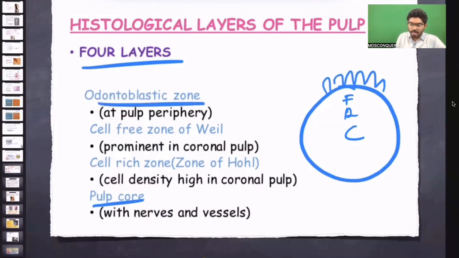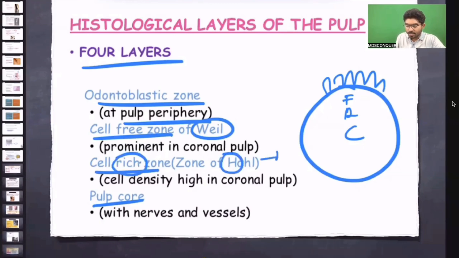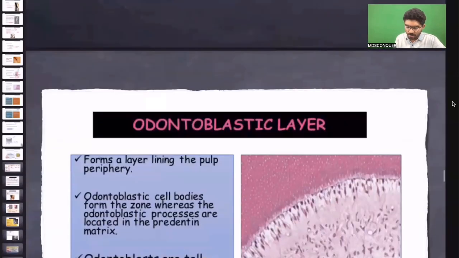Okay, so odontoblastic layer is present in the periphery. Whenever you're stress free, cell free means stress free, you will be well. Easy to remember, right? Okay, then you have cell rich zone. Rich people are high H. Okay, right? And the center one is called core zone. Very simple, nothing too heavy.